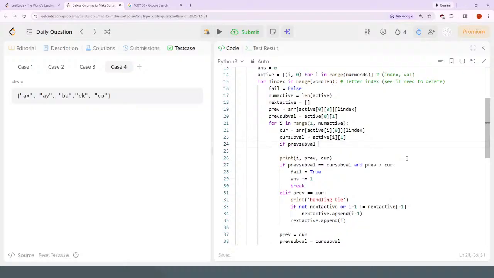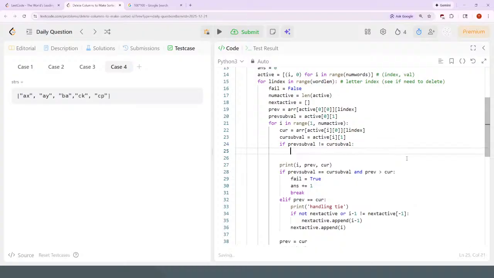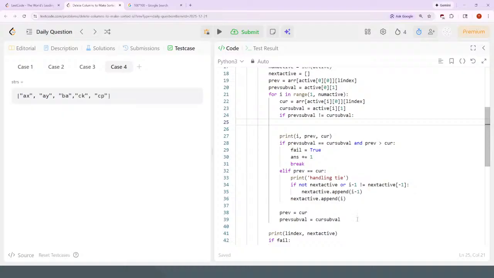Previous sub value is not equal to the current sub value, and they're probably going to be, then I just need to skip this. I don't need to worry about it. I can't skip this. I need to actually do this portion. So, okay, so I think this should be like this.